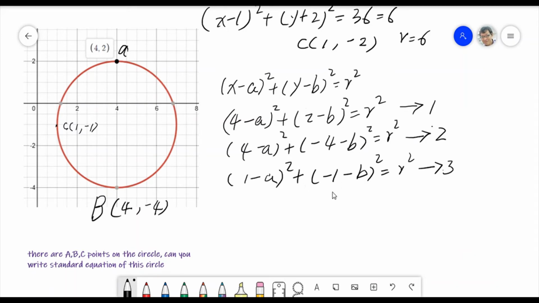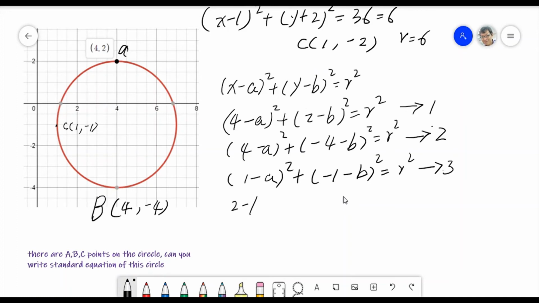And let's see equation 3. For equation 3, right now we cannot subtract or do any kind of operation, right? But anyway, we are writing in the random form, not the standard form, so we can keep on doing it the algebra way. Okay, so let's do equation 2 minus 1. So see what we can get. Here, the first 4 minus a squared minus 4 minus a squared, this is already cancelled, right?